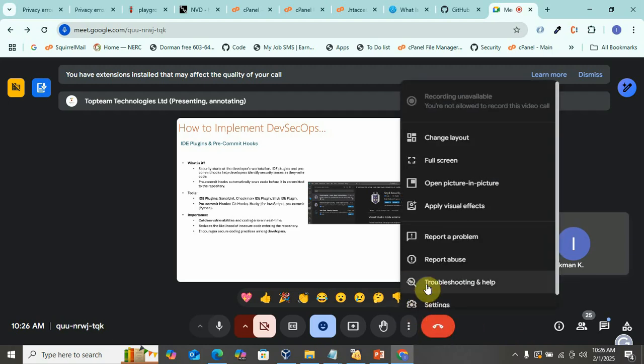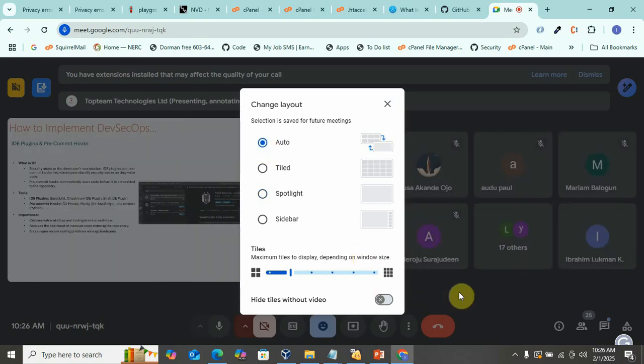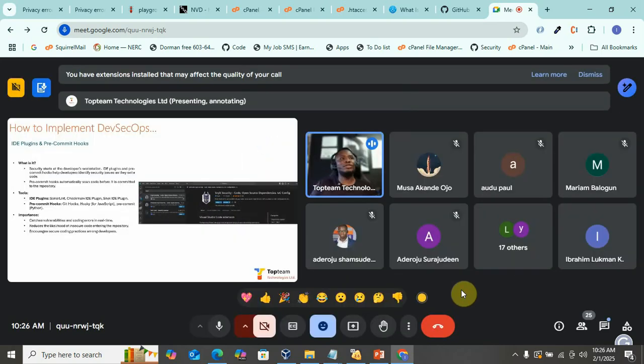After threat modeling is done, the first thing a developer would do is open their laptop, spin up VS Code or whatever platform they're using, and start writing. So you want to ensure that you start reducing vulnerabilities from that point. And how do you do this? You do this by integrating security tooling like IDE plugins or pre-commit hooks before they are able to push to a central repository. So I'll talk about the two quickly.